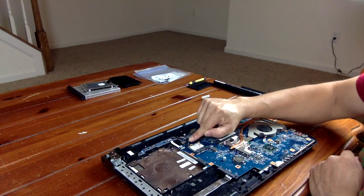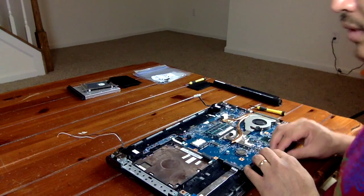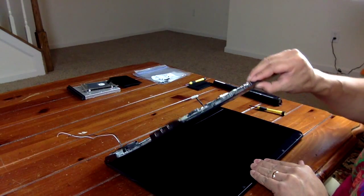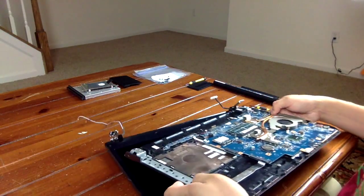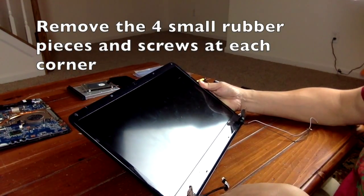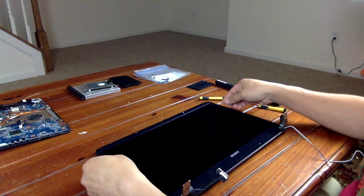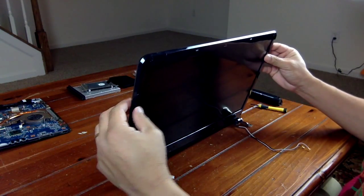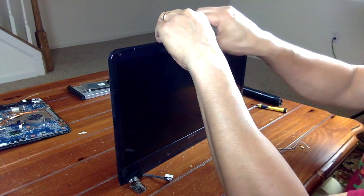There's a little plastic piece that holds it together. You can just simply pull it apart. Now that you have the wire out, simply lift up the back end, and it should be able to slide out. After you're done, simply take the bezel out. To do so, you just find an opening edge and just pull it out.